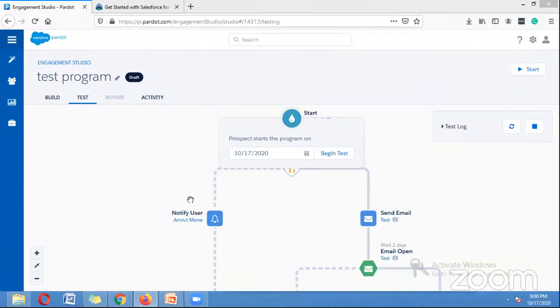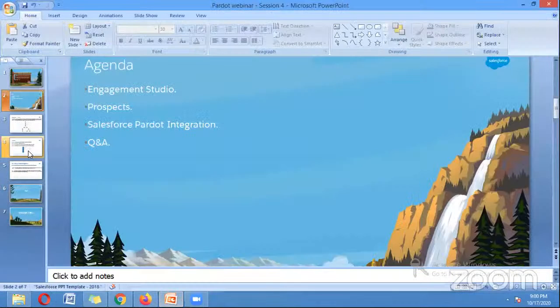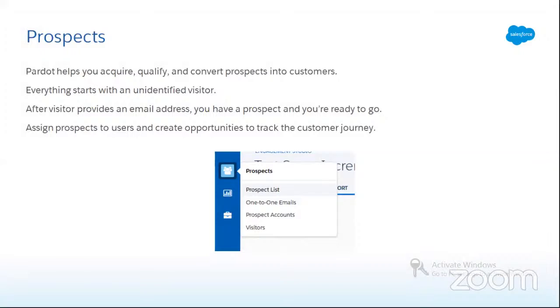Okay, let's move on to the next one then, on the prospects. Engagement is pretty simple. This is a journey of a prospect. Once he enters this engagement, he would be analyzed, he would receive, and he would have to follow the paths based on these activities.